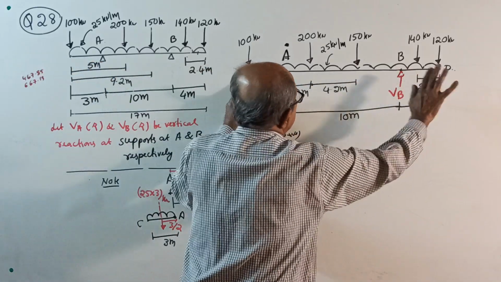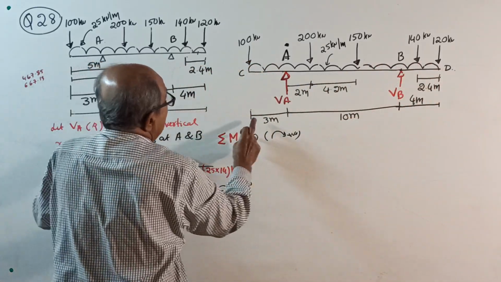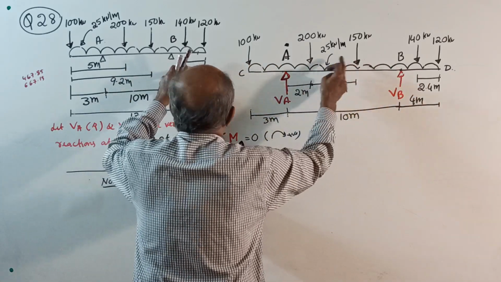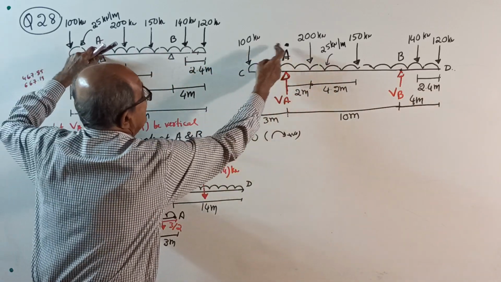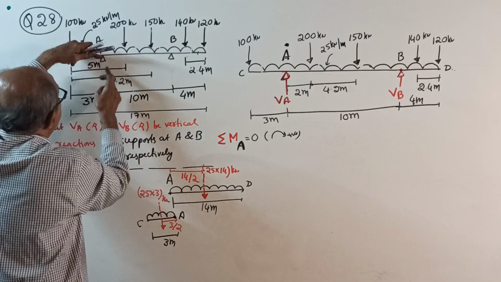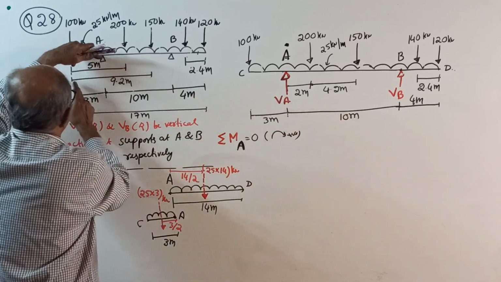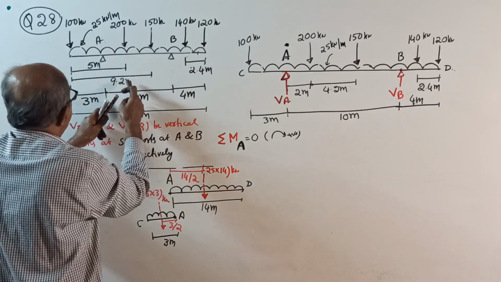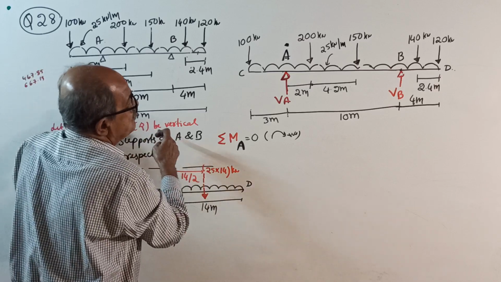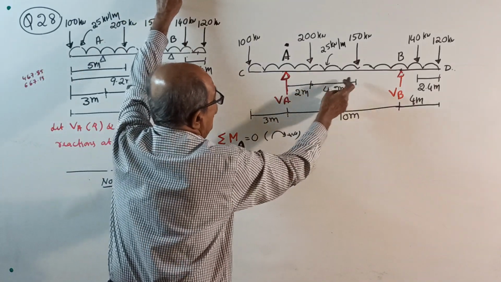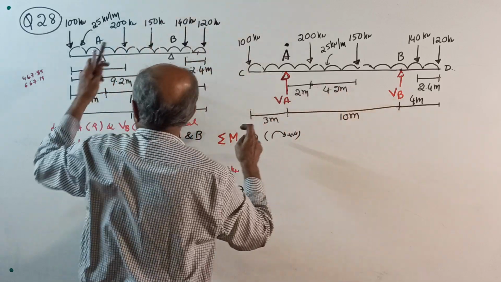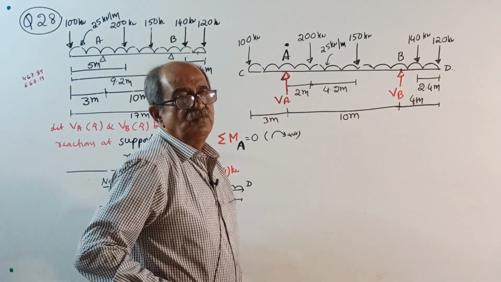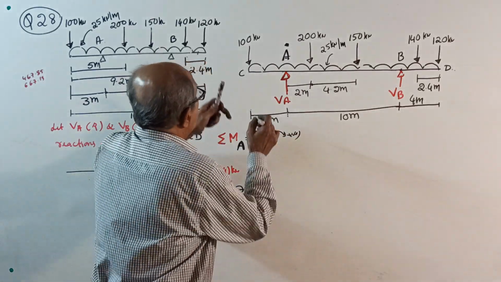Prepare a neat sketch. Now, instead of marking this way, mark the overhang, span and overhang. This 2.4, these two loads, you mark from here. 5 and 3 means 2 meter, and 9.2 minus 3 becomes 6.2. 6.2 from here, or already 2 here, 4.2. Or you can do one thing, 9.2 minus 5 is 4.2. Mark it this way.